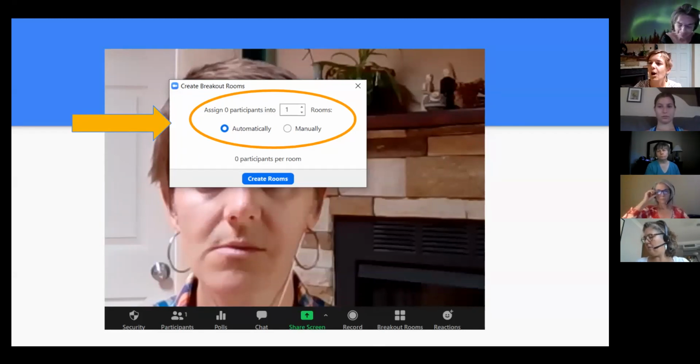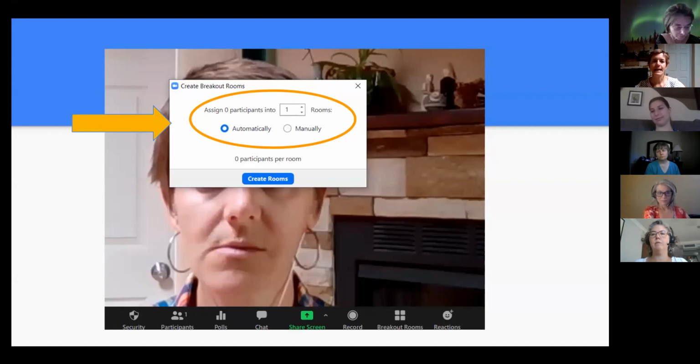Bethany asks if the host can see what's happening in breakout sessions. Unfortunately, no. The only way to see what's happening in the breakout sessions is to join it. And so then the people in the breakout sessions see that you're in there. So there's no way to eavesdrop, unfortunately, like there is in real class.